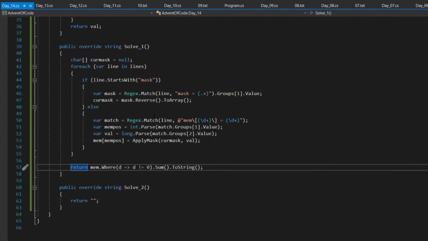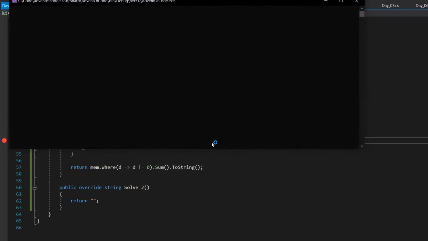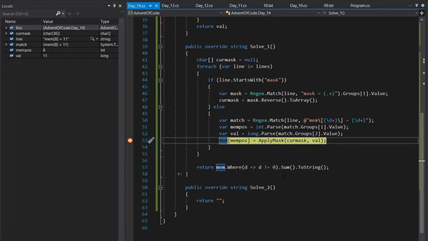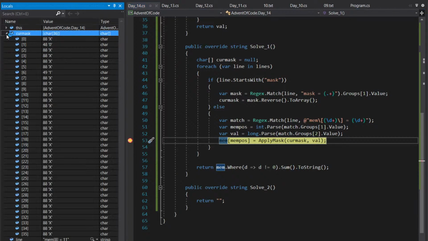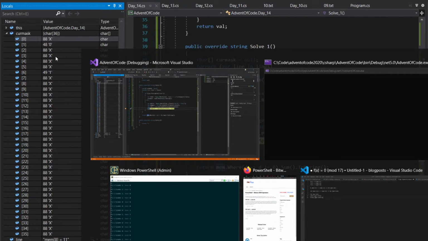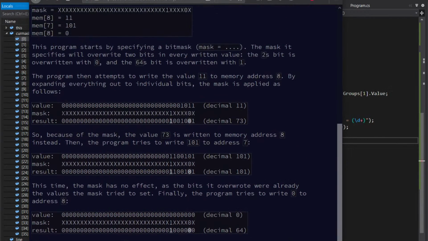What do you get? 0? Let's see, our mask is this. Right, position 0, we reversed it. Decimal 101. Yeah, that makes sense.